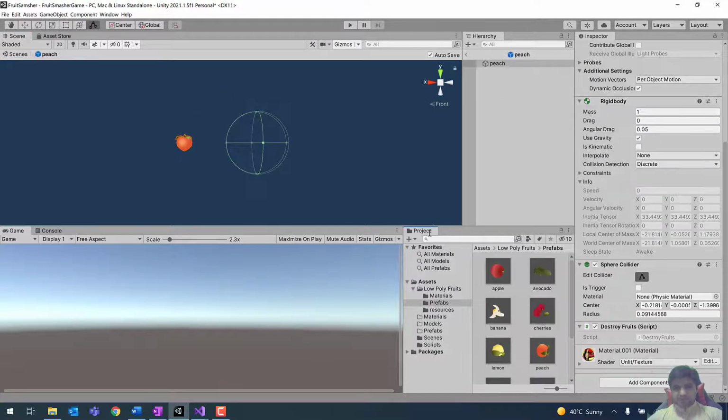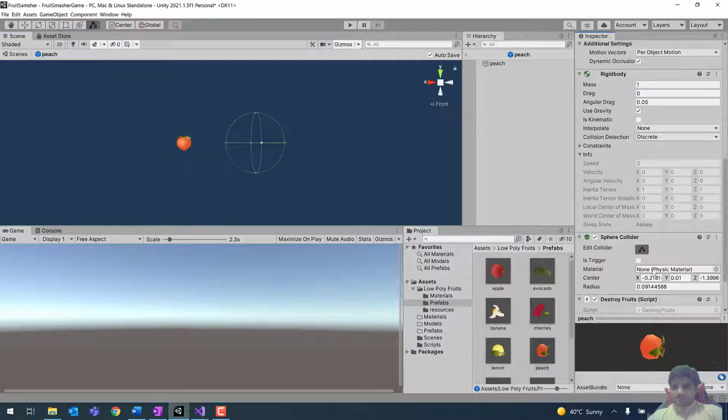We need to double click on this peach and look at this peach. This peach collider is far from this shape, so we need to move it. As you can see, the sphere collider is far from this peach shape, so what we can do, first of all, we need to reset this one. Click on the sphere collider settings button and click reset. So it will automatically take the position of this same shape. So now if I zoom in, now if we see from all axes, this sphere collider gets the perfect position.